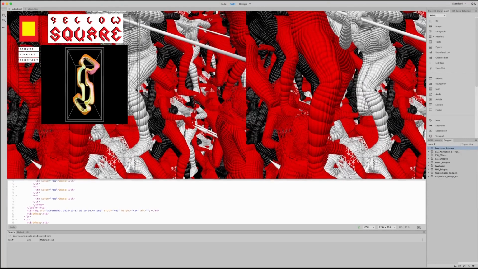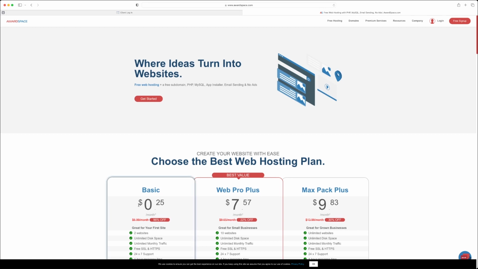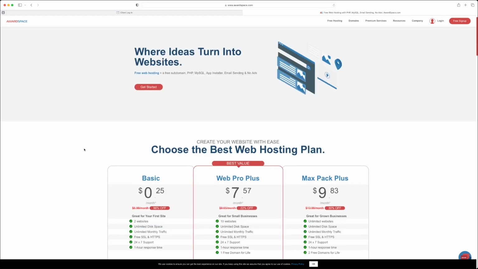The website's ready. And here is where we're going to go now to upload this website into a host, okay? A host website. So the website I'm going to be using to host this website, our website that we created in Dreamweaver, will be a website called Our Space. This is free. You will be able to do it free. You don't need to pay anything here, okay?